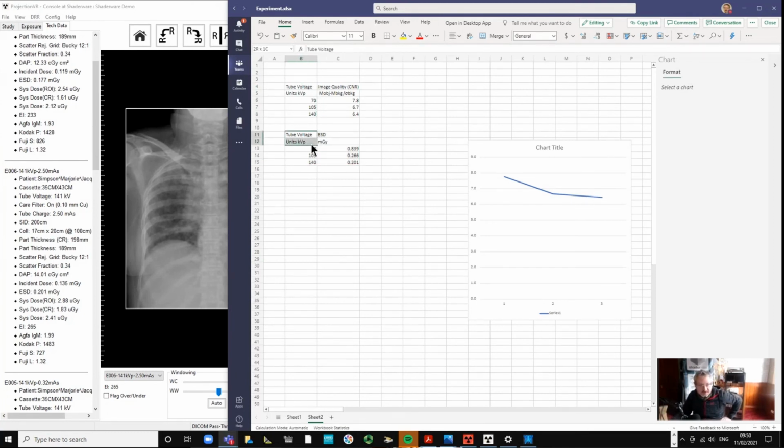So if you go like that, you center them, text align center, and put a box around them. Maybe put them in bold. There you go. So we've got a table for one dependent variable.